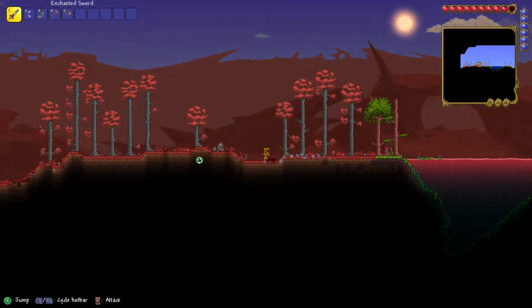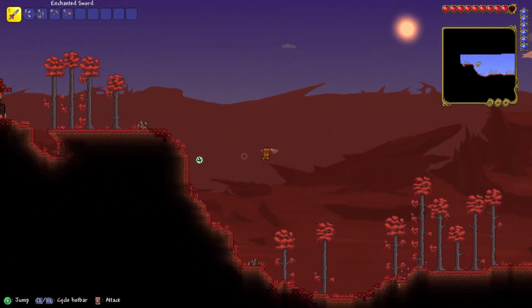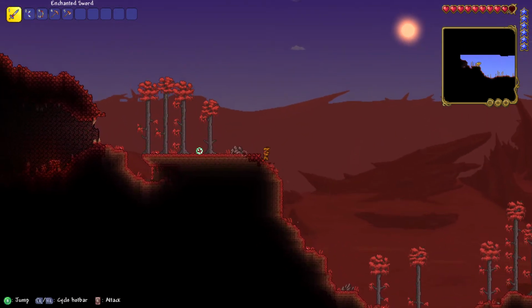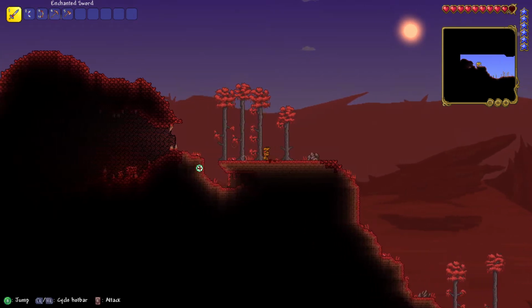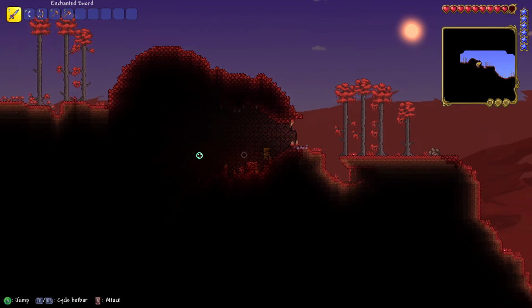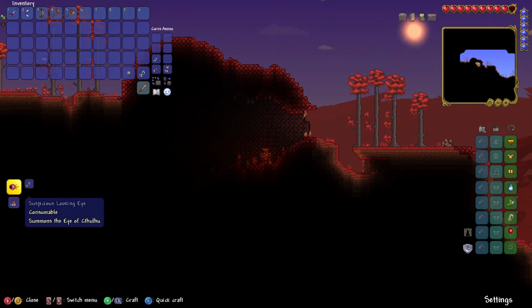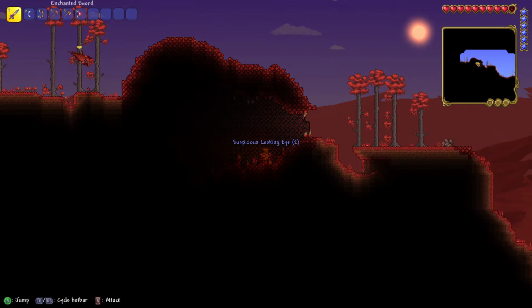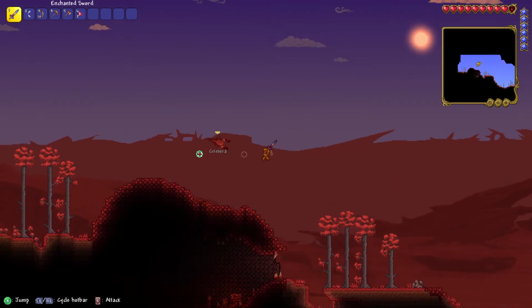Now, at the mouth of a cavern, there's going to be an altar. I placed it there. Yeah, see, right up here. This thing right here is an altar. Do not try to break it. Doing so will cause you to lose 60 health. Now, as you can see, we now have the option to craft a suspicious looking eye. The reason I recommend getting 12 lenses first is so if your first fight goes wrong or you want to fight the eye again, you'll have an extra one.